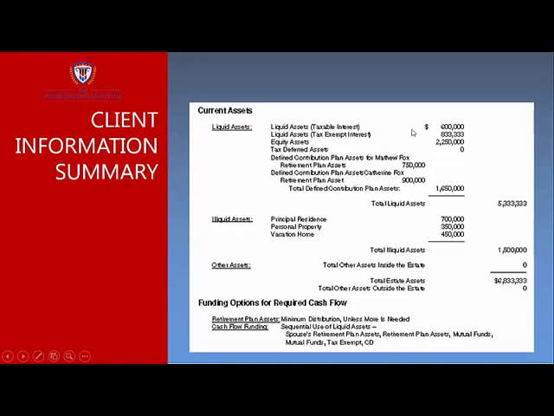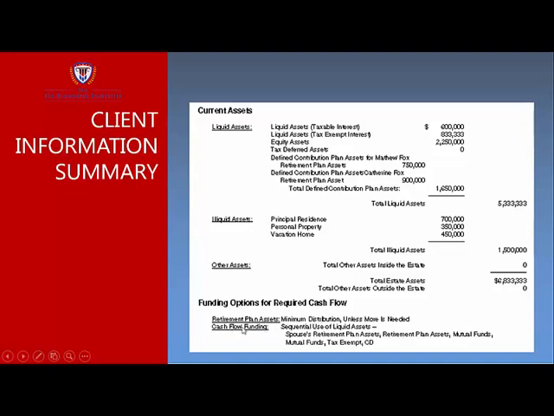Here is the net worth of the individual: $600,000 in taxable interest assets, $800,000 in tax-exempt interest, $2.25 million in equity assets, a total of $1,650,000 in qualified plan money, $750,000 for Matthew and $900,000 for his wife, a total liquid assets of $5,300,000. If I add to it illiquid assets, which would include their principal residence and a vacation home, as well as their personal property, that is another $1,500,000. So the total estate assets at the beginning are $6,833,000.